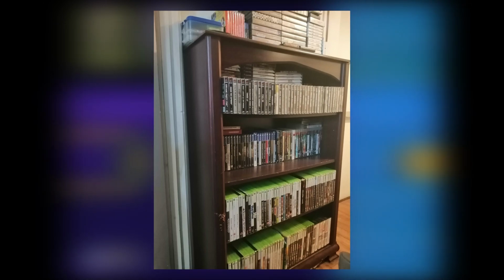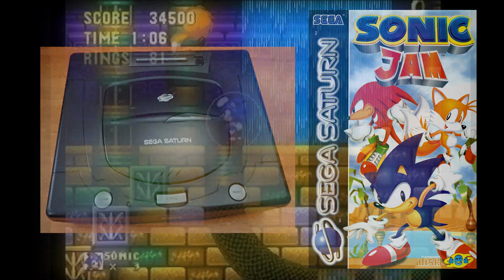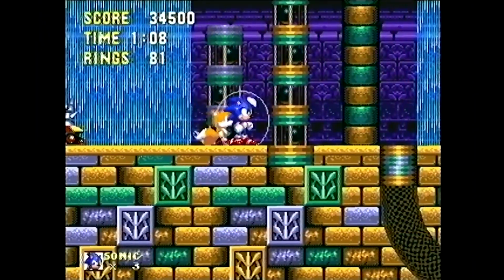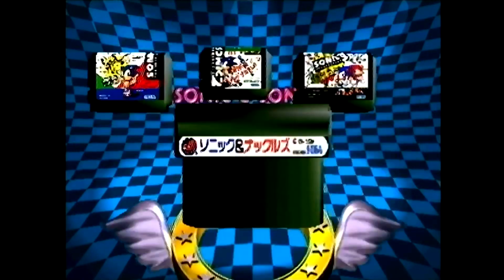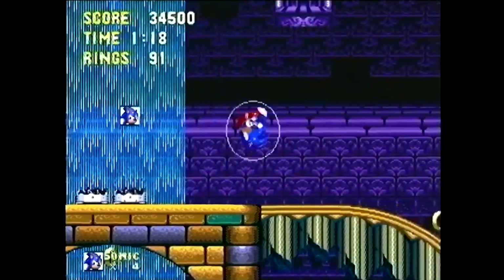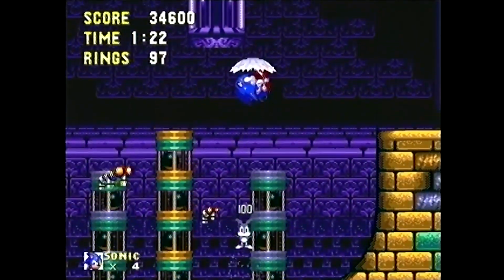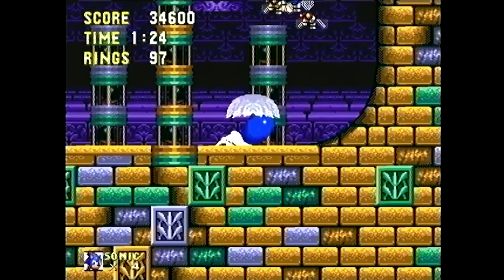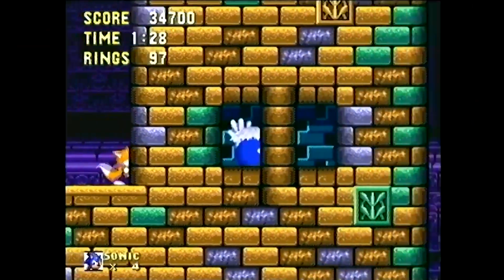Part of that stash was a Model 2 SEGA SATURN, and a collection of titles including Sonic Jam, which itself is a collection of titles. Sonic Jam is a compilation of Sonic 1, 2, 3 and Knuckles, and all of the associated lock-on cartridge games. With the nature of optical media being slower than cartridges, especially back then, there are a couple of instances where there are slight delays for things like sound effects or levels loading, but we're talking about milliseconds to seconds, so it's nothing that should bother you.